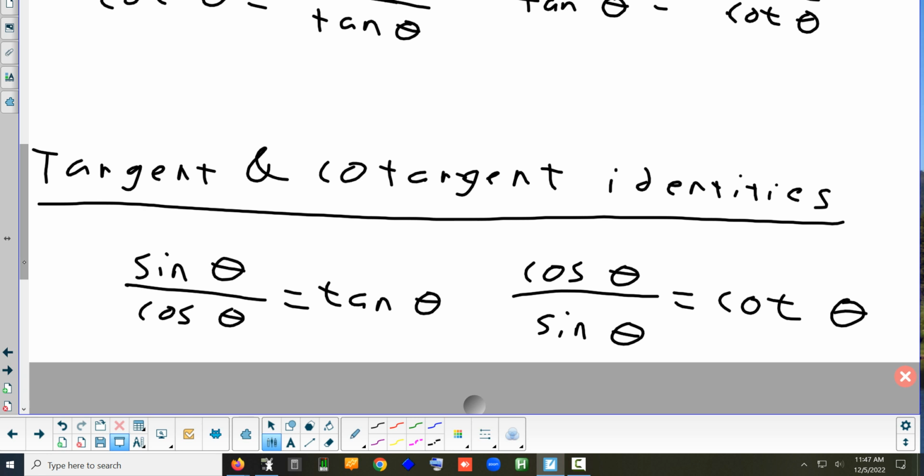So that's a way you could figure out the tangent, like if you had a calculator and the tangent button didn't work, but the sine and the cosine button did, no problem. You can figure out everything you need to with just sine and cosine in trig. You don't actually need the tangent or the cotangent button. It just makes it faster.